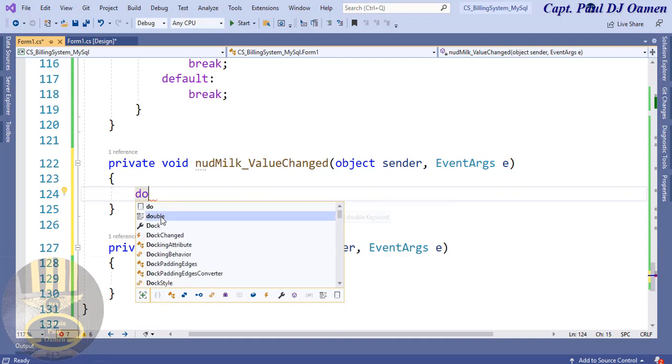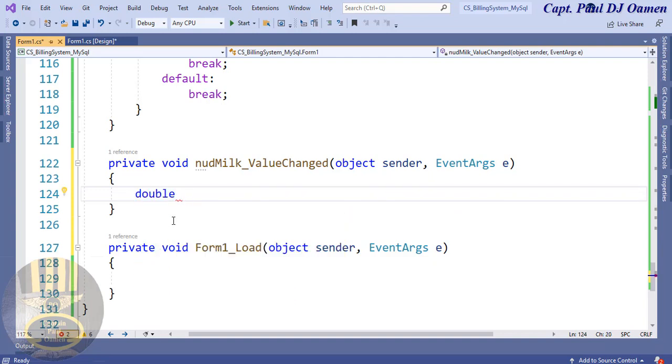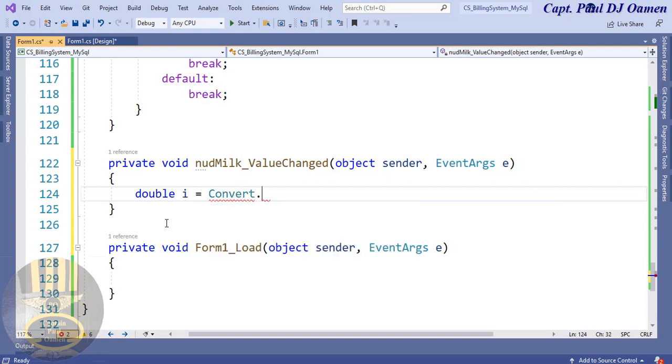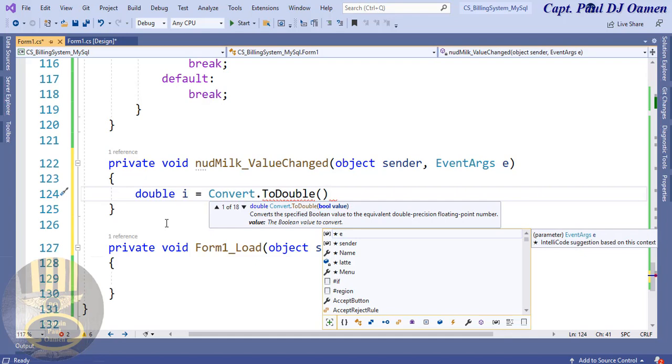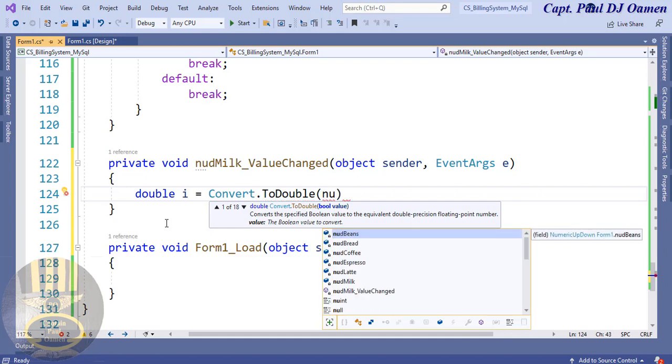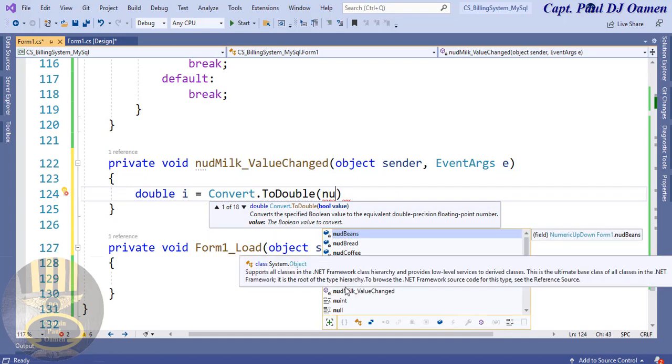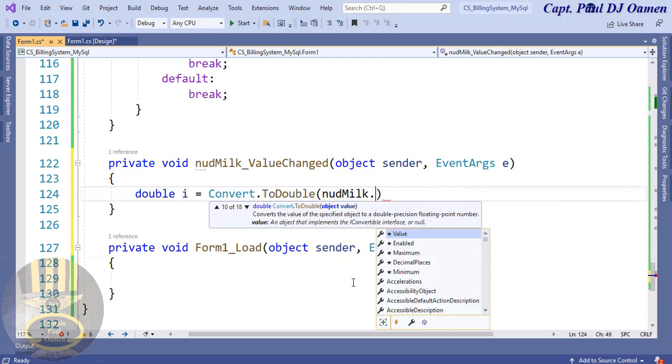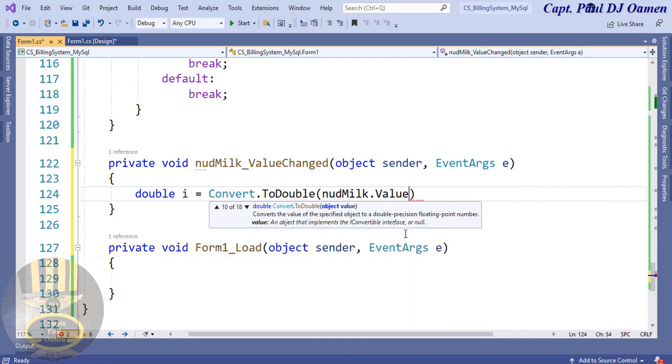Let's say the data type is going to be double, and this variable I'm going to call I. I stands for items, so I'm going to say I equals, let's convert dot to double, that is going to be whatever we have inside, and this is milk, so let's grab milk in here, dot value. So whatever we have in there, we store it inside I.